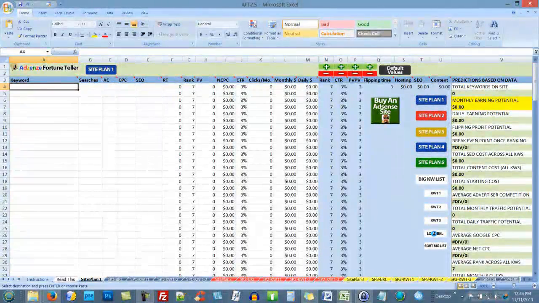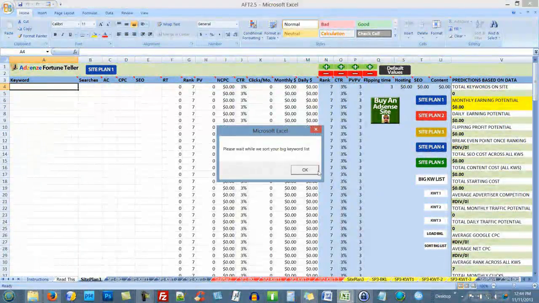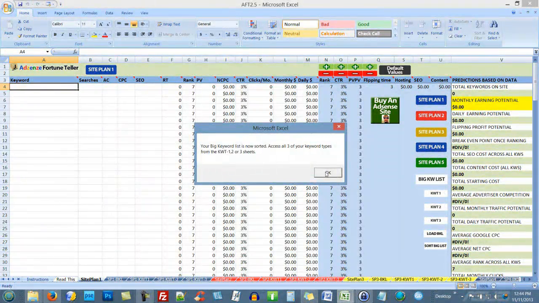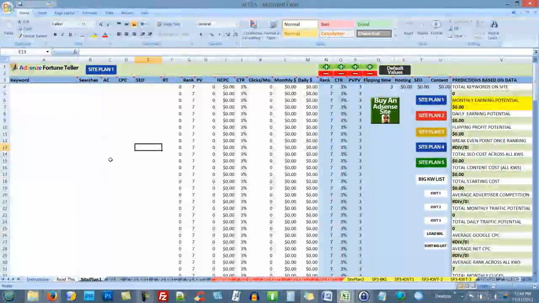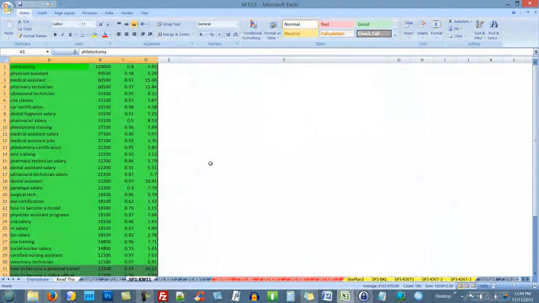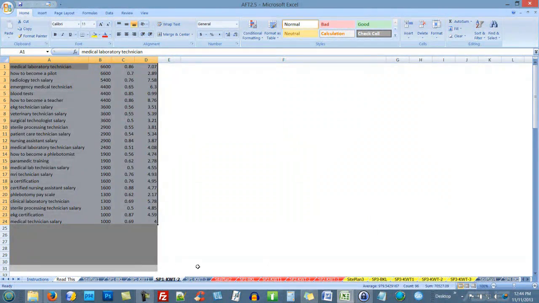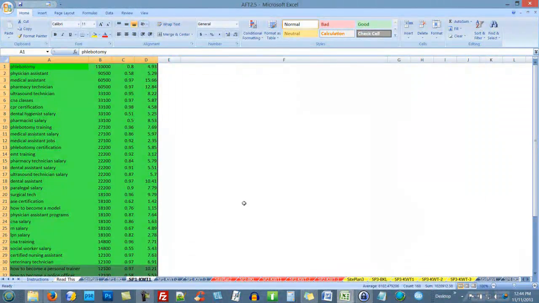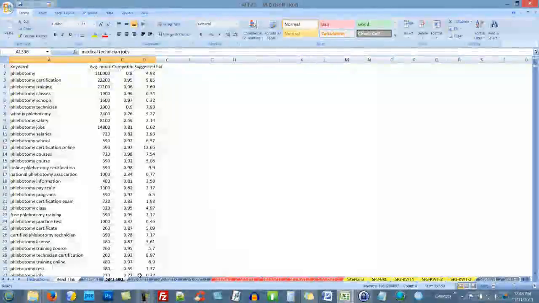All this does is it takes all those keywords that we just downloaded and it loads them in my tool. Now I'm going to click Sort Big List, and what this is going to do is sort all those keywords into the different keyword types that I explained earlier in the tutorial. So now these are all neatly organized in the three different types, right? So that's all we needed. So we're good right there. So what do you do now? Well, now we have taken one seed keyword, and now we have hundreds of great keywords that we could use to target with an AdSense site or with an Amazon site or whatever we wanted, right?